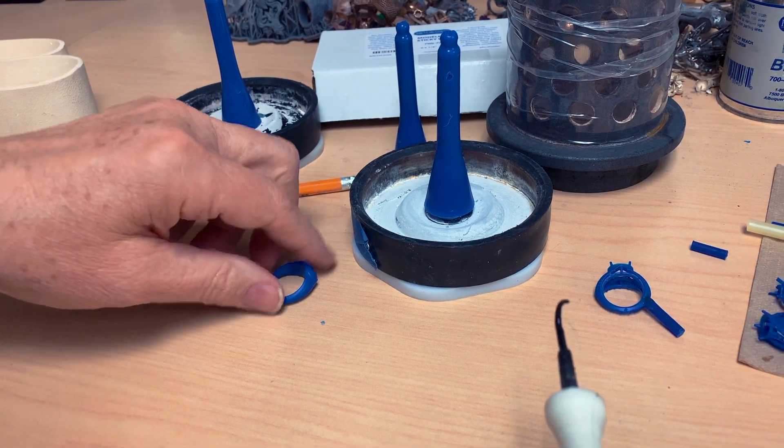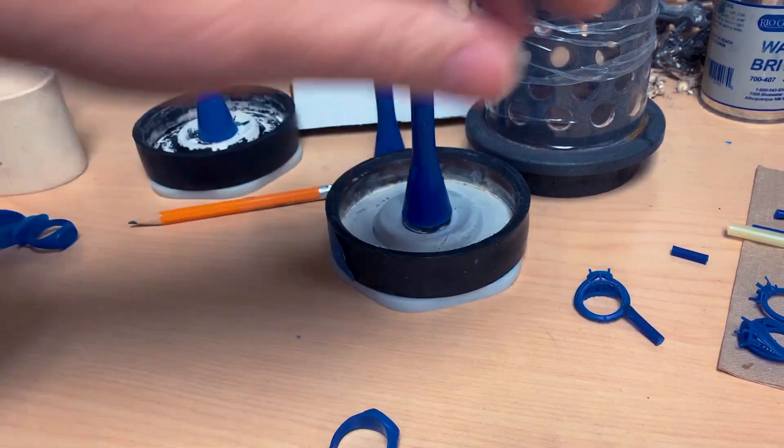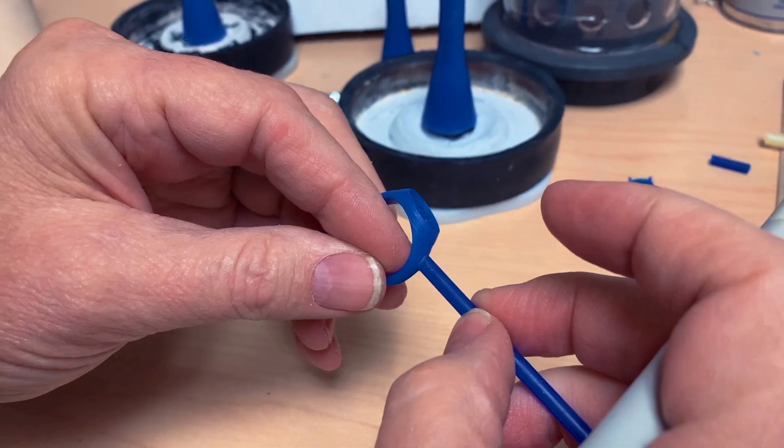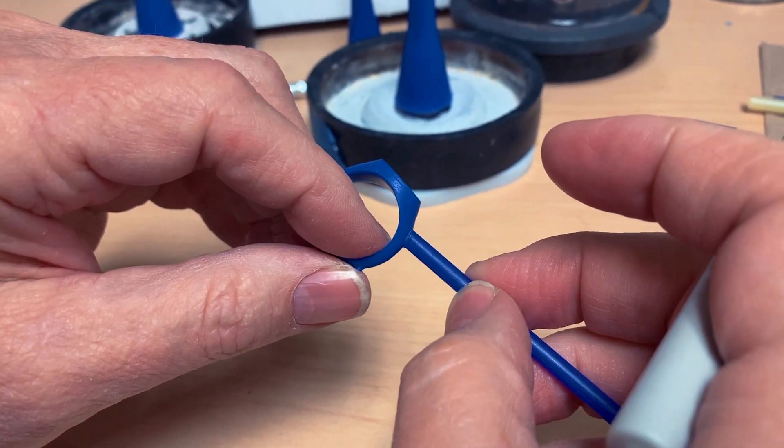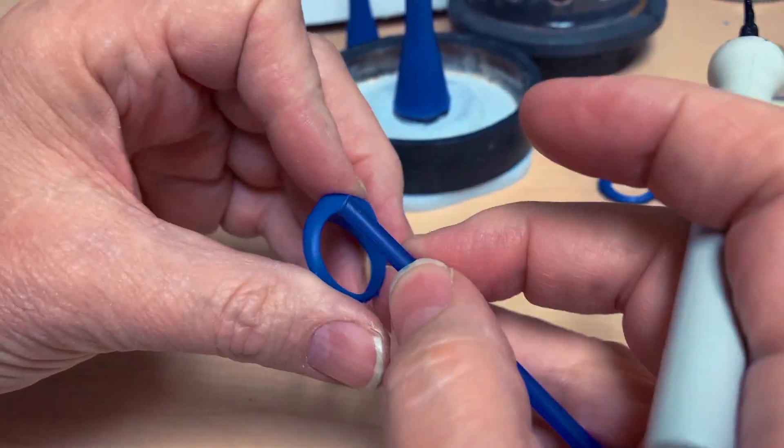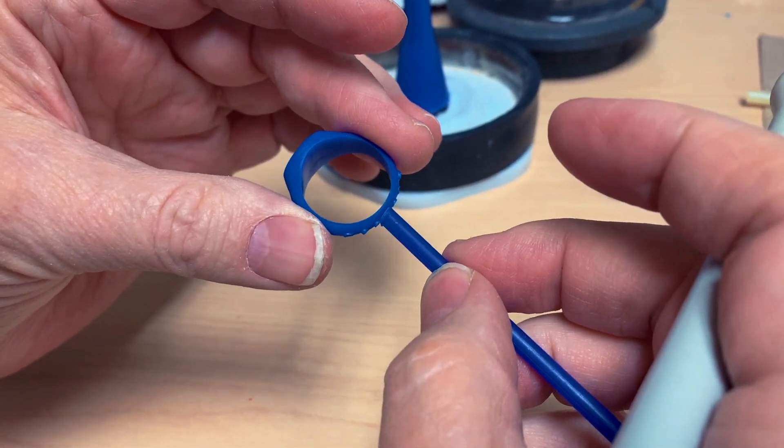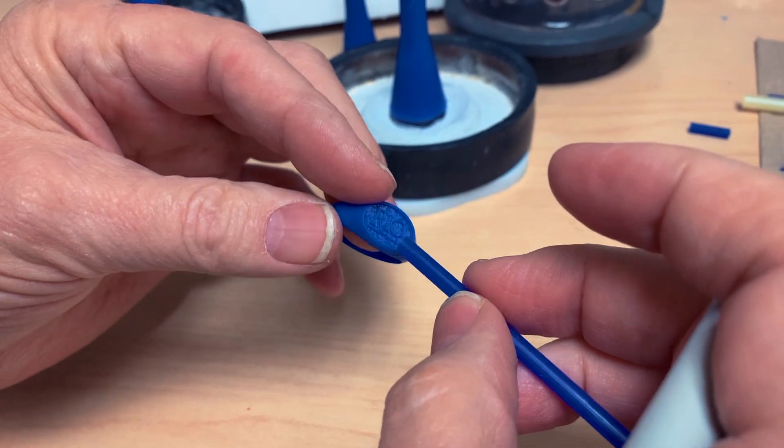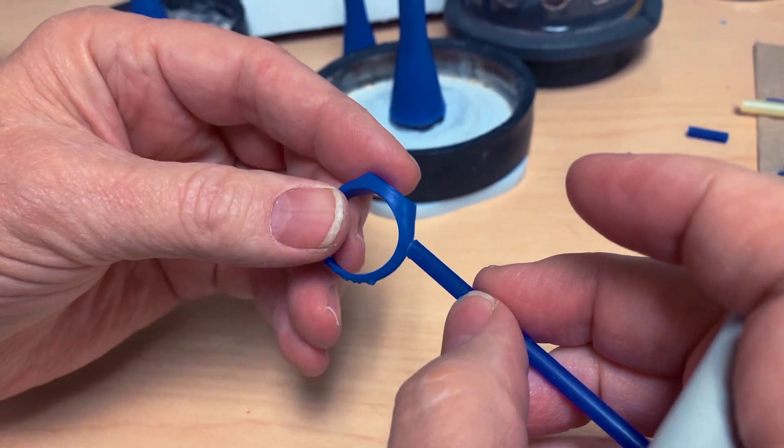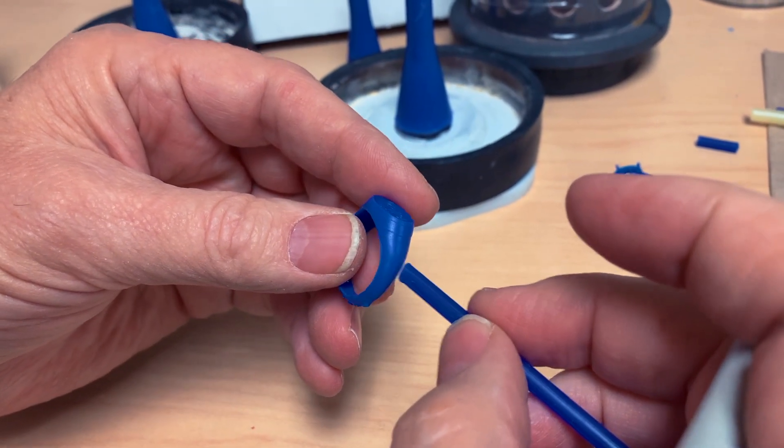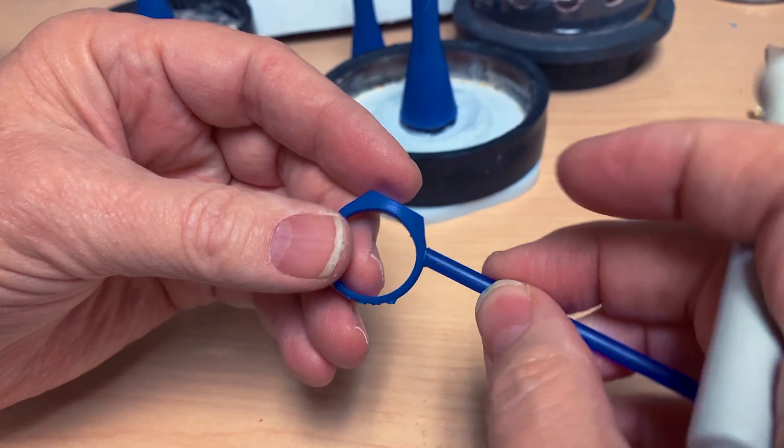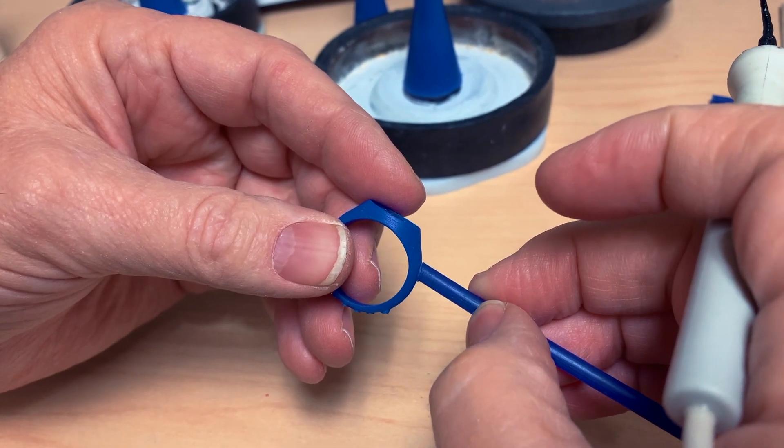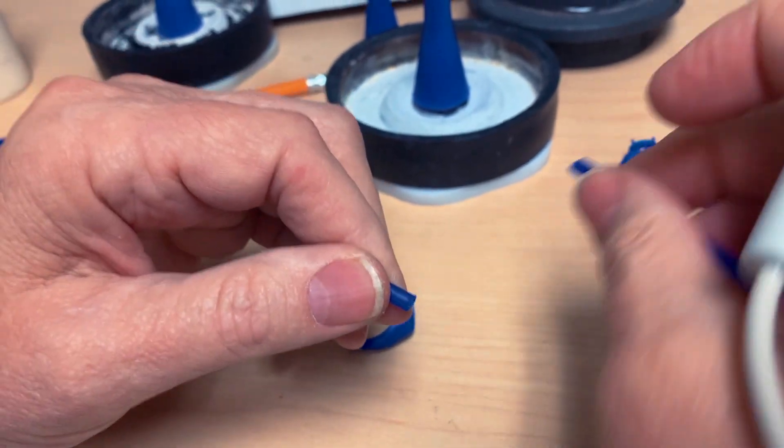Alright, so I'm going to start out by adding a feed sprue to one of these 3D prints of the Rio ring. I always try to add as big a sprue feed gate or feed sprue as I can to the heaviest section. Like, most people will want to put a sprue down here because it's easy to, but that's, you can see it's a much thinner area. This top area is much heavier, so you want to kind of feed to that. You obviously don't want to feed into this where the lettering is. So, you want to try to find a place that's easy to remove. This will be pretty easy to remove here, so I'm going to just go ahead and add that. I've already trimmed it at kind of an angle, so it'll go straight. Now, I'm just going to cut this off. I just push my fingernail into it and twist it.